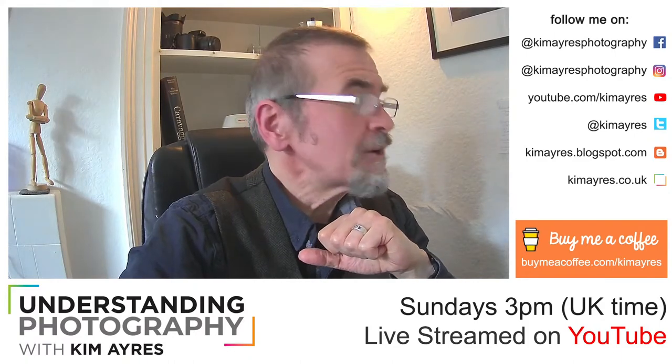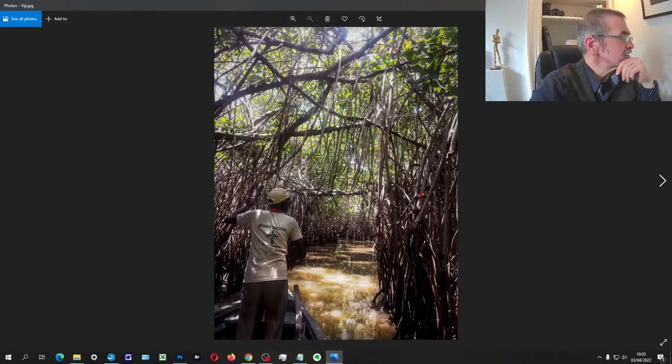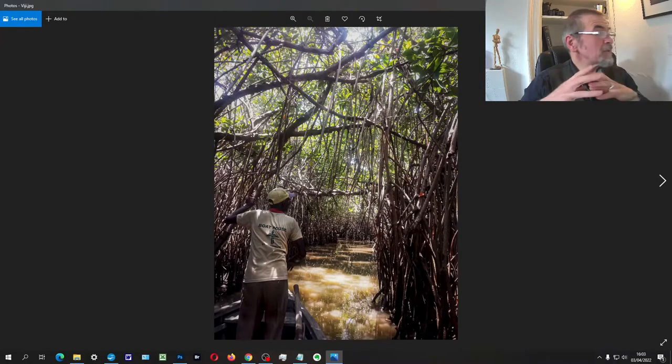And now VG sent in this one and says, this was taken during a visit to a nearby mangrove forest near Pondicherry or Puducherry. It was a hot day, but once we entered the forest, the light from the sun streaks fell onto the water. It was surreal, blinding at times, and ethereal too. The spikes were sharp and like daggers, and we had to wade through them. The islets widen into broad, deep lagoons. It also possesses inlets that are narrow enough to allow a boat to pass through. Here you can see our boatman wading through the water and the mangrove spikes.